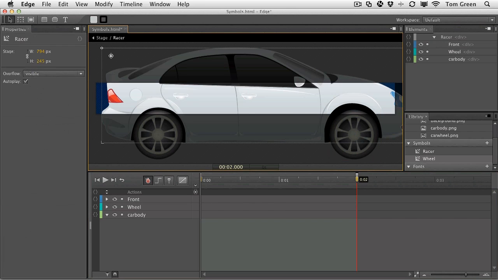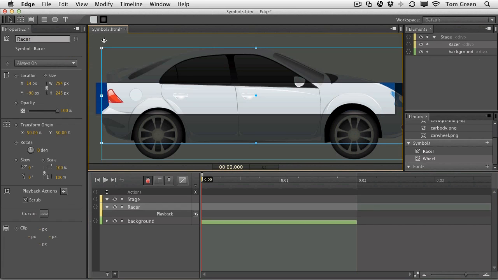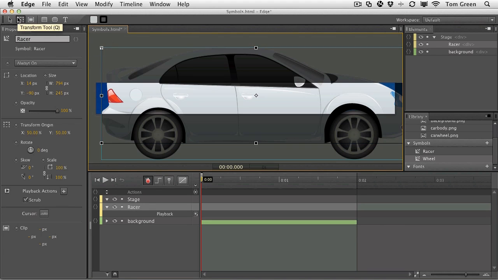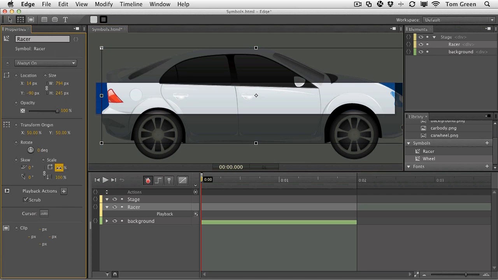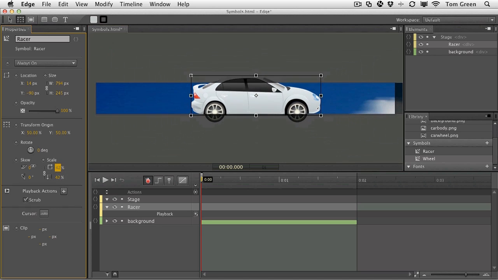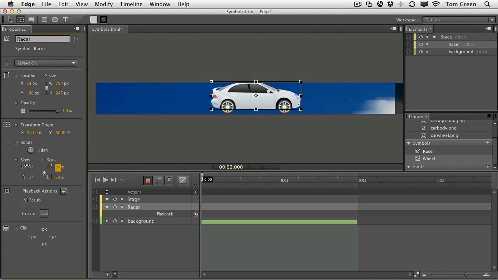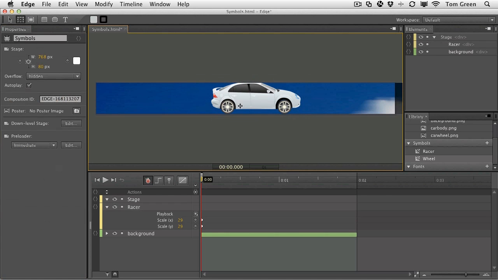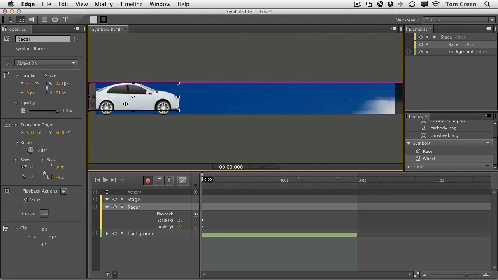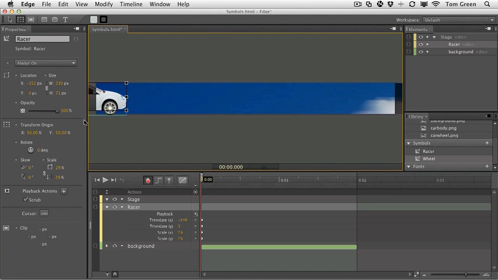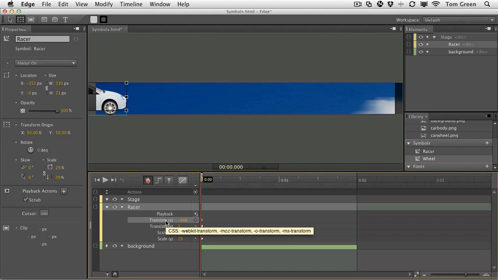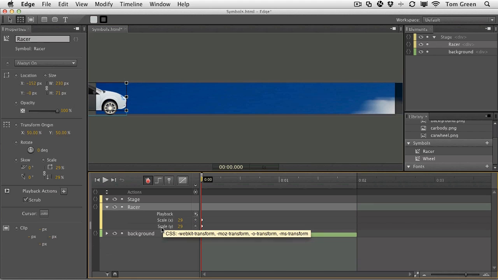Now let's go back to the main timeline stage. There's our car, and we've got to make it fit. So we'll just select the transform tool, and we can scale it down just by simply scrubbing across. And there's the car at approximately 29%. And if we take our car and just put it there and get rid of the translate values. Again, I've got auto keyframes turned on, so that'll kick out keyframes.